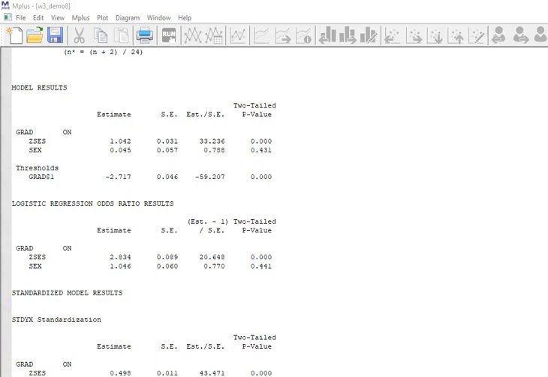After you run the analysis, you can look on page 3, and I actually have typed up the regression equation, the log of p over 1 minus p equals 2.717 plus 1.042 times ZSES plus 0.045 times sex. Now, the threshold is basically the negative of the intercept, and that's important to remember.